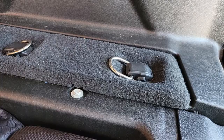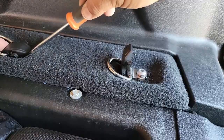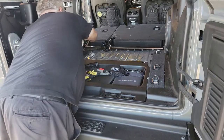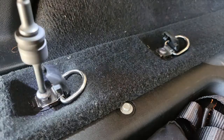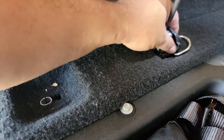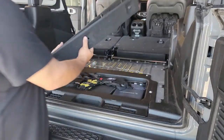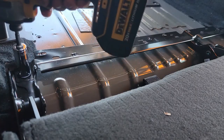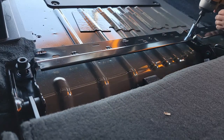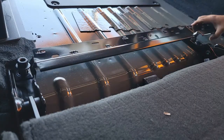Once we have the panel out, we can move on to the next step, where we're going to have to remove the side trim panels next to that rear plate, and basically just take a screwdriver here, expose the Torx bit pieces, and once we get all of those popped up, we'll have 6 large Torx bit screws, and we'll pull those up as well as the little D-ring hooks and remove each of those side panels. This should clear up our rear area, and we'll move on to the next section of the installation, which requires actually removing that bar that mounted that filler panel. And here again, there's 3 bolts as you go across the back. We are not going to reuse this, so go ahead and set this aside.